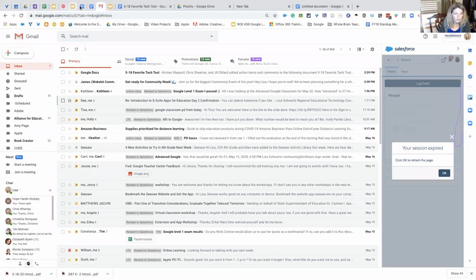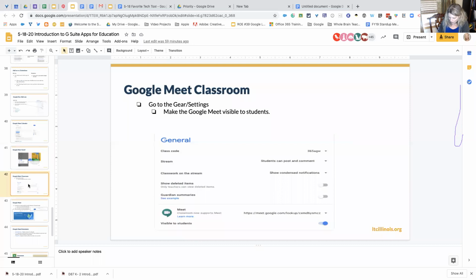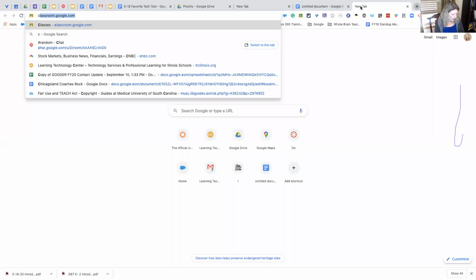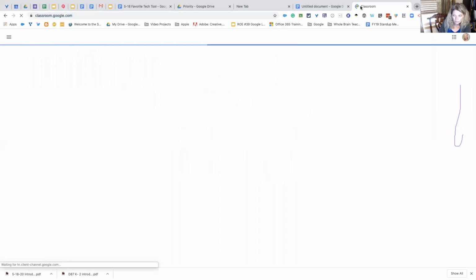Another spot for Google Meet is then in Classroom. This is what they rolled out, I want to say sometime in April, and this has been a lifesaver. So if I go into Classroom, I can type in classroom.google.com or go over to my apps and click on Classroom.